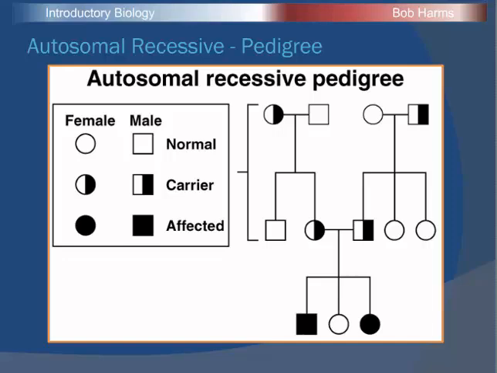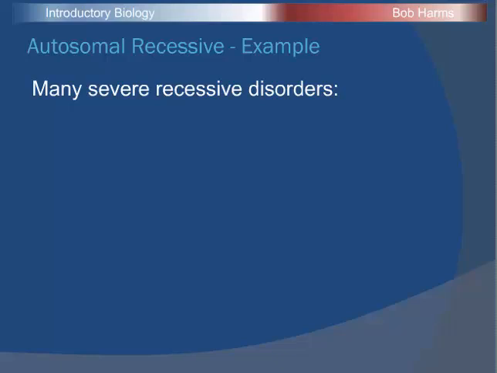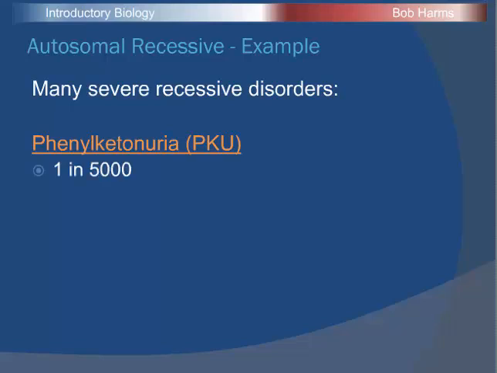And unlike dominant disorders, where most are quality of life issues but don't really have a huge impact on fatality or lethality, recessive disorders, many of them are very, very severe and certainly can be life-threatening. And I want to look at an example here of one of the more common ones, and that's a disorder called phenylketonuria, or we abbreviate it as PKU. Now, PKU is probably in the top 5 or 10 in terms of common genetic disorders. About 1 in 5,000 people born in the U.S.